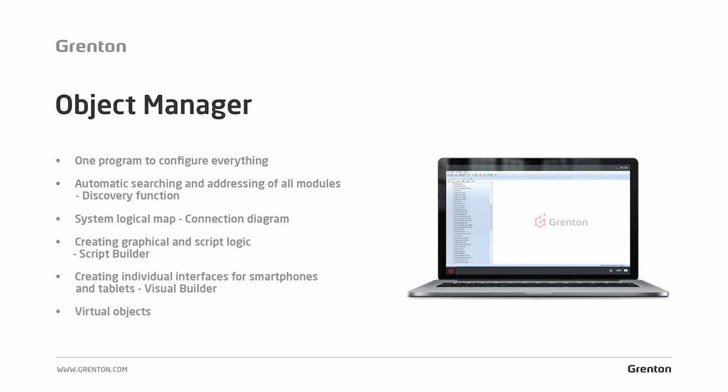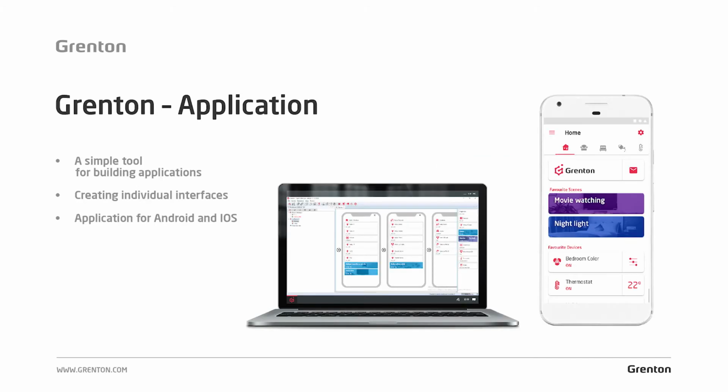Exchanging modules works just the same. If we want to exchange a module for another one of the same type, we simply connect them between themselves. Run the discovery function, one click, and such a module is already replaced in the system. Ready, configured, and can start working. Everything works on a plug and play basis.